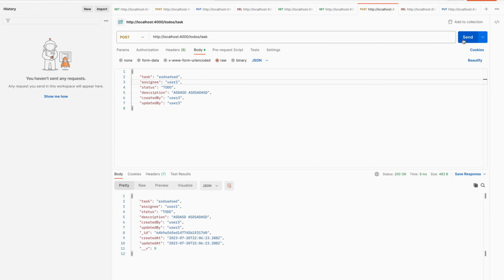So I have created multiple documents with a post call, putting in different data. For example, right now I'm creating an object with assignee user2, and also an object created by user3, so that for the history, when we test the history call, it will be useful.